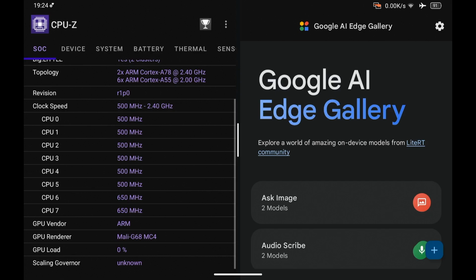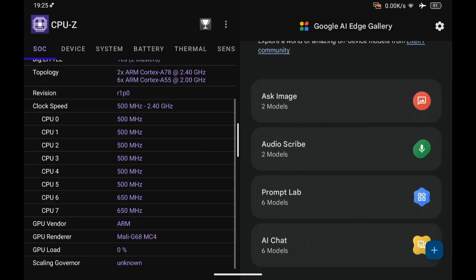There is a line for GPU load, but I don't see anything happening there. But we'll just assume that when the clock speed stays low, the AI load is actually running on the GPU. In theory, it could also be the NPU, but Google AI Edge Gallery says that it's GPU, so we'll go with that.